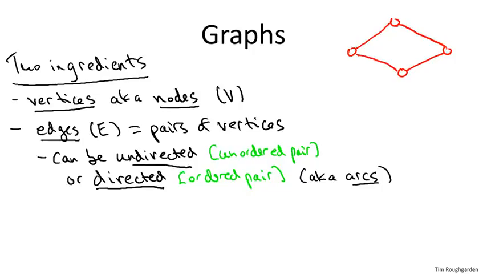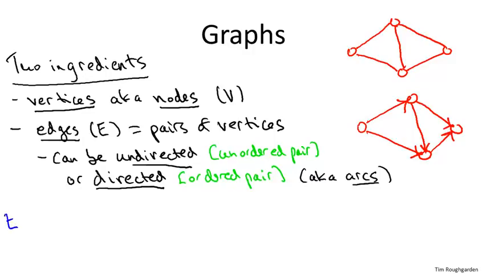We could equally well have a directed version of this graph, so let's still have 4 vertices and 5 edges. But to indicate that this is a directed graph and that each edge has a first vertex and a second vertex, we're going to add arrows to the lines. So the arrow points to the second vertex, or to the head of the edge. The first vertex is often called the tail of the edge.